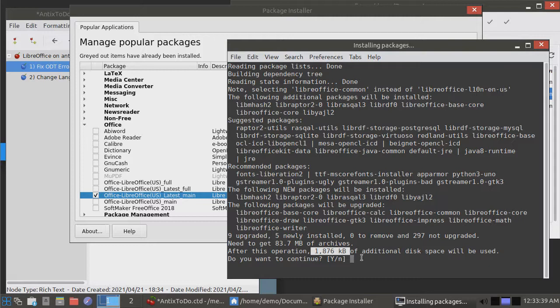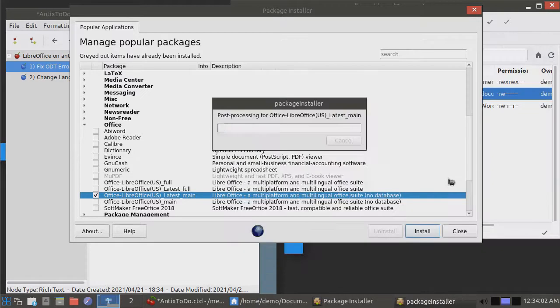I'm not going to proceed with this method because I also want to show you how you can do it in case you are using a different Linux distribution. So if I continue with this installation now, I wouldn't be able to show you the second method. If you hit enter in this window, the installation will proceed. Here I have cancelled it.